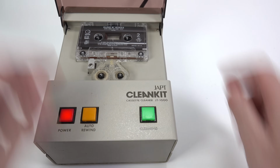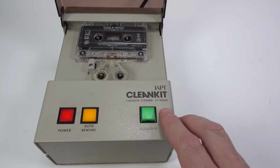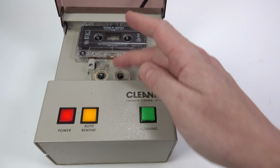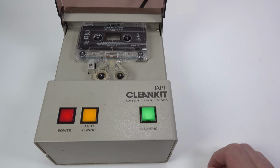We'll put the tape in here, might as well activate the rewind as well, and then we just need to press this. Now what will happen is the tape will rewind and then the cleaning device will engage with the tape at the bottom while it runs through it. So let's have a look at that. It'll only take a couple of seconds.